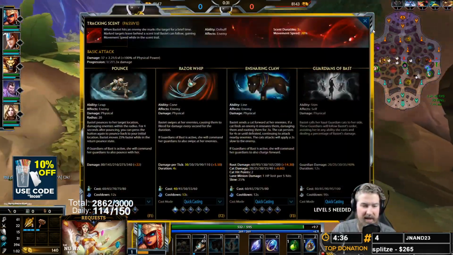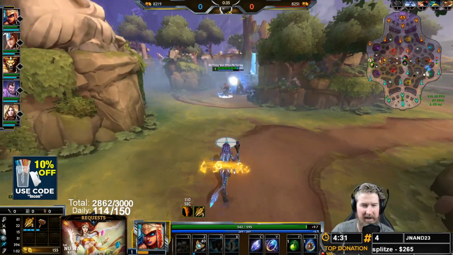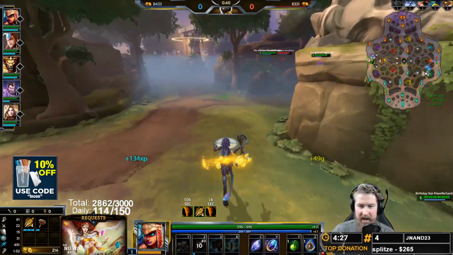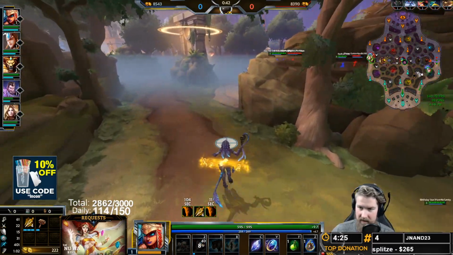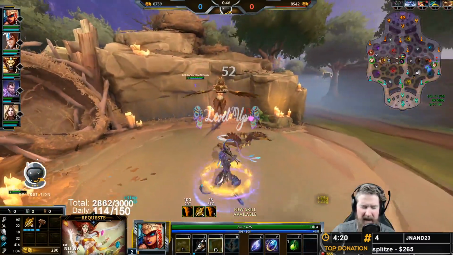For our first ability, and the ability that we're going to max out first, that is Razor Whip. This is our bleeding ability. It's going to do damage over time to the target, everybody inside that cone. This is actually an ability that doesn't entirely get countered by Aegis.